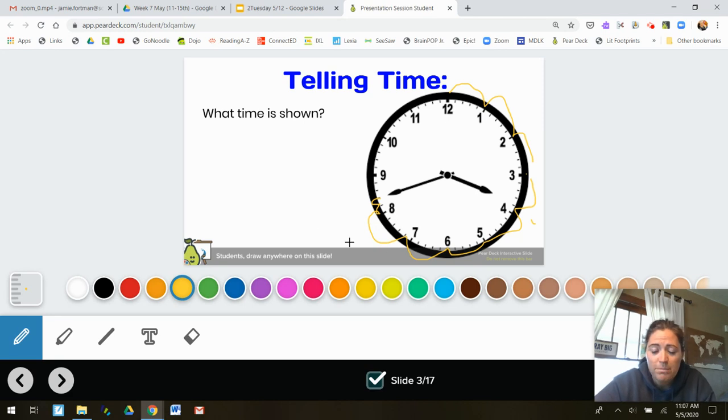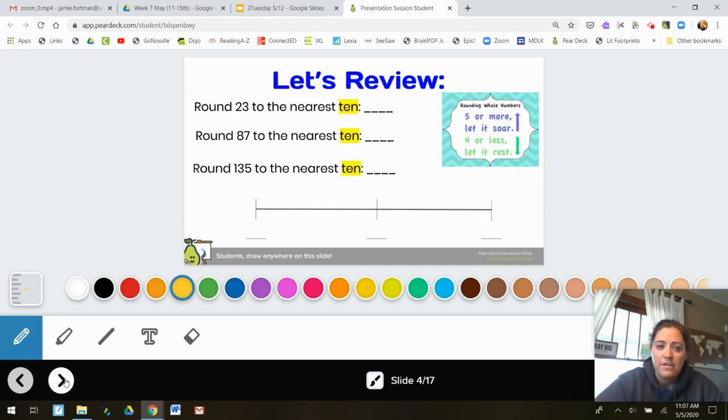You show how you're jumping those, doing those counts, jumping by 5 and then jumping by 1s until you get that time to the nearest minute, okay? Then we're rounding to the nearest 10. You guys should be good on that.